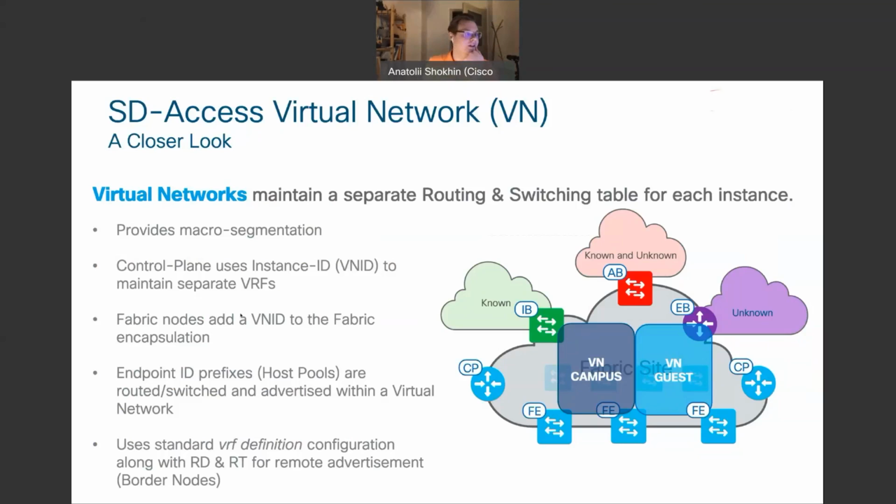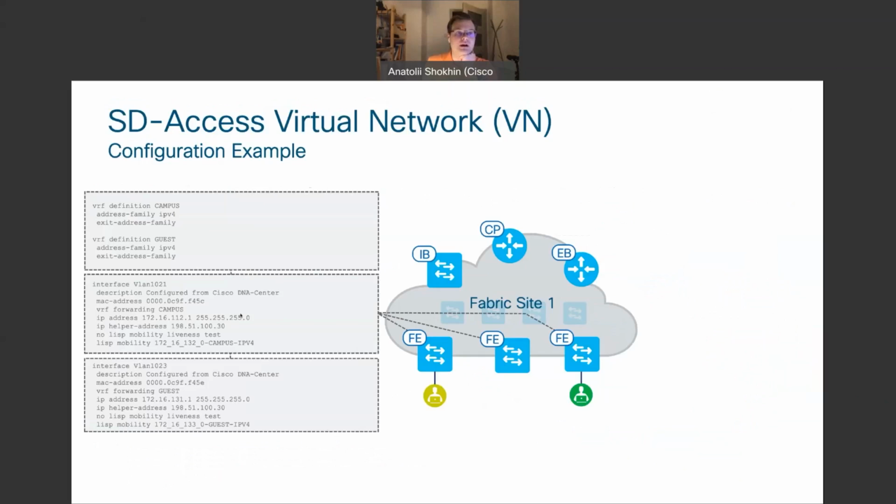And I would like to give you a sneak peek at how VRF works, for example, VRF campus and VRF guests. There you specify the VLANs, and I would like to point out one thing.